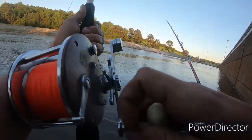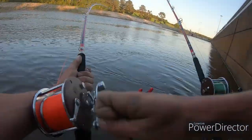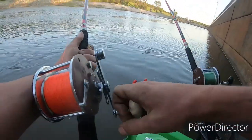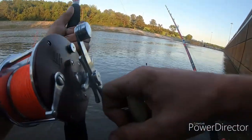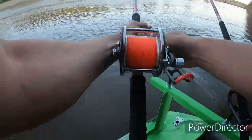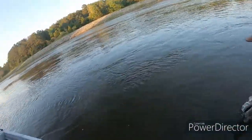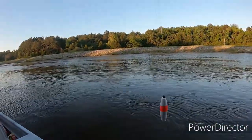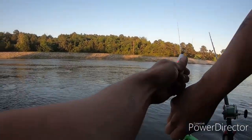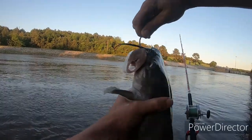All right, let's see what we've got. Skipjack body section. Here he comes. Nice little blue cat. Still got my bait. That's a good thing. First fish of the day. Blue cat. It's a good sign, y'all.